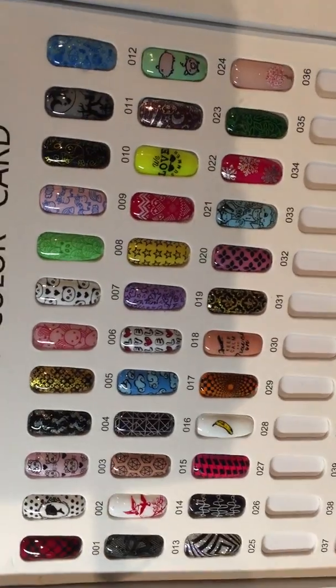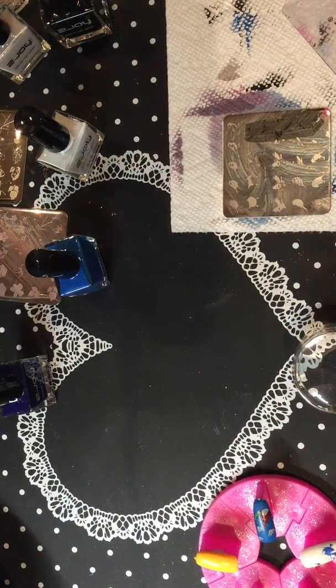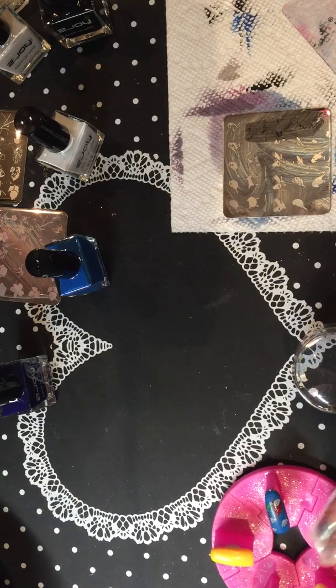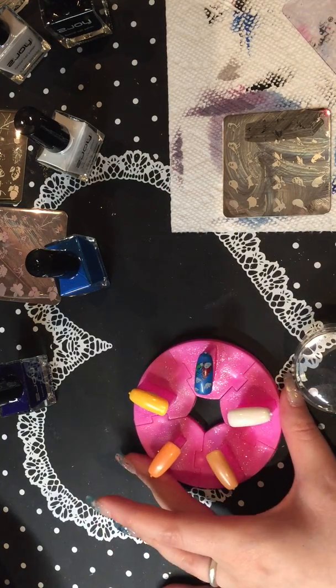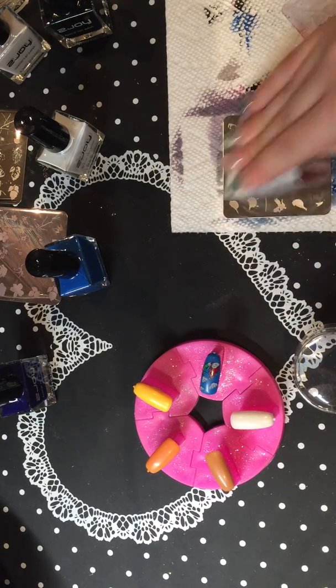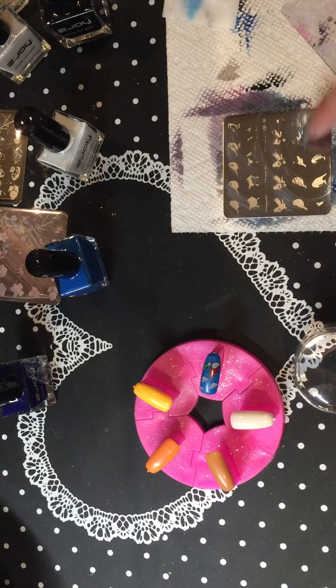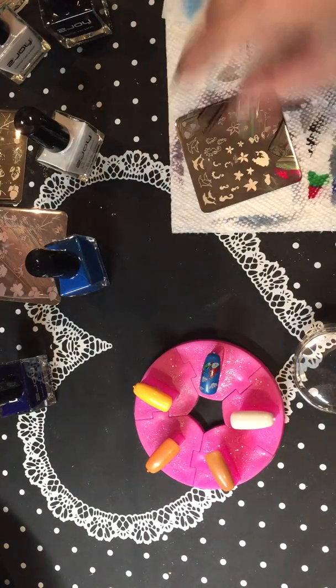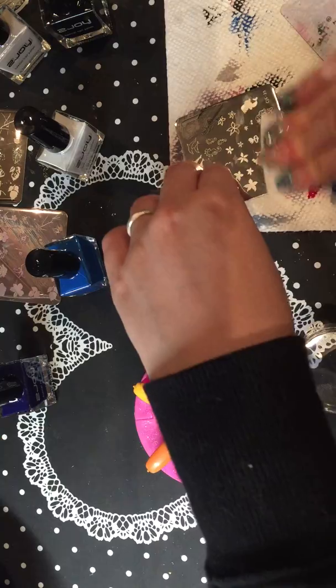So because this is a display, I want to make sure it looks perfect. So anything that I'm not happy with, I won't put in there. But I also know some of the stamping plates that are more difficult to work with. If it's too difficult, I won't display it either, because it would be hard for me to make it look nice. So I just put in the ones where I'm confident I can replicate easily. So I might have to look at the sample at the Clear Jelly Stamper website and then look at how they did the coloring for that.